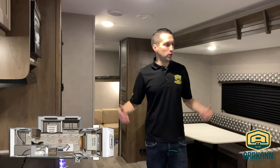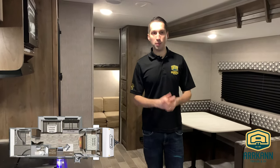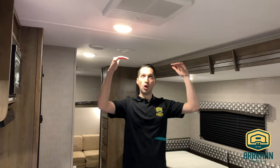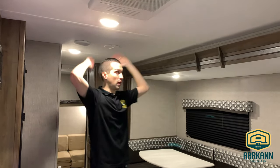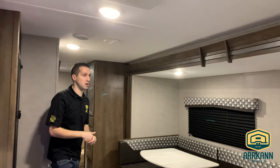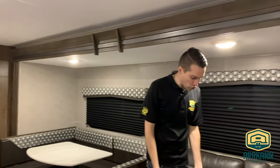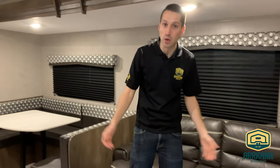Welcome inside. Nice spacious floor plan. In this class, Coleman will have much higher ceiling height than a lot of the competition. A lot of the competition is a little bit lower — the AC might be kind of more head level if you're about six feet tall. As you can see, I've got tons of head space in here. Because of that, they can do a taller slide out as well. I can stand in here, it's flush floor, and I can stand up and sit down no problem.